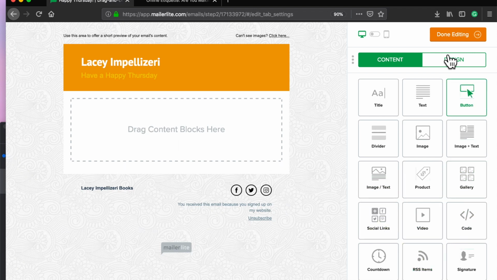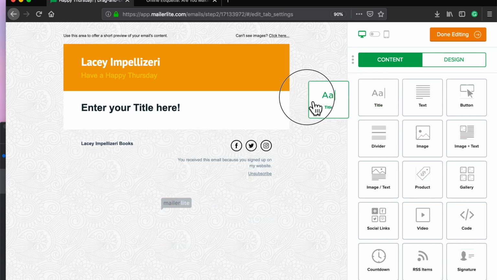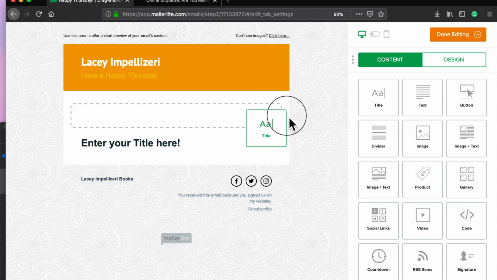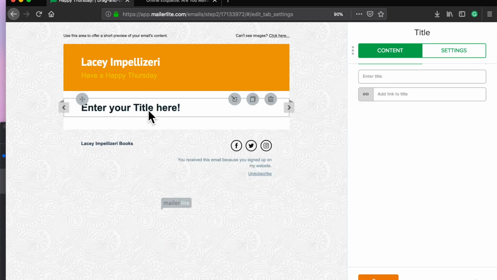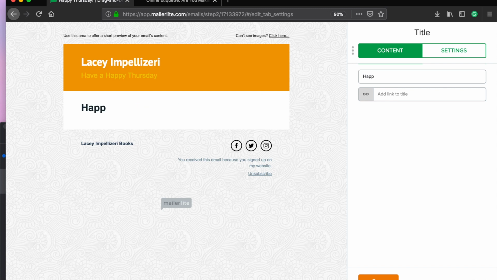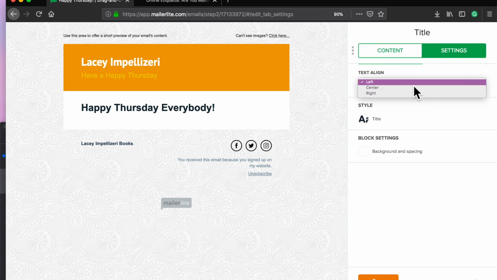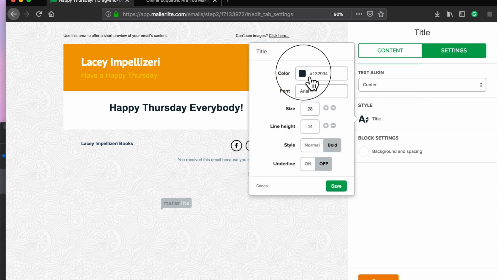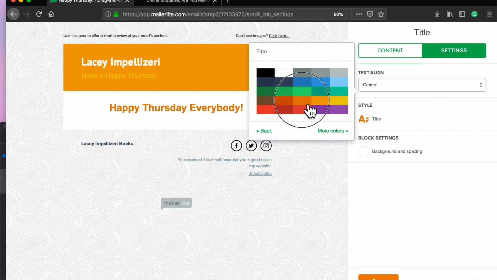So then if you look on this right side, you're going to see a lot of titles on different things that you can do and add to your newsletter. Let's start out with a title. And then if you want to add something, all you got to do is click on it, or double click on it, or click and drag exactly where you want it to be. From here, it's going to be exactly like the header. We're going to edit in the right to change the content in the left, so we can say, Happy Thursday, everybody. And then from there, after we determine the content, we can go into the settings, and we do it exactly like we did it with the header. We change the style, the font, a bunch of stuff. Anything you want, really.